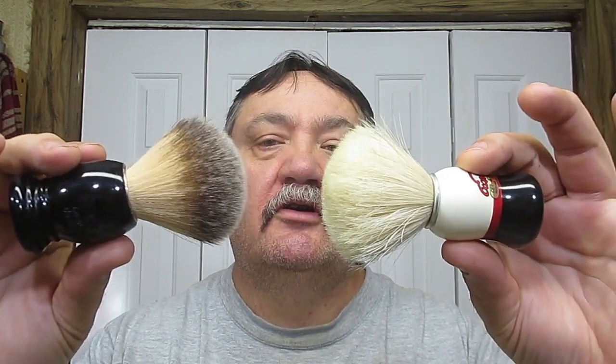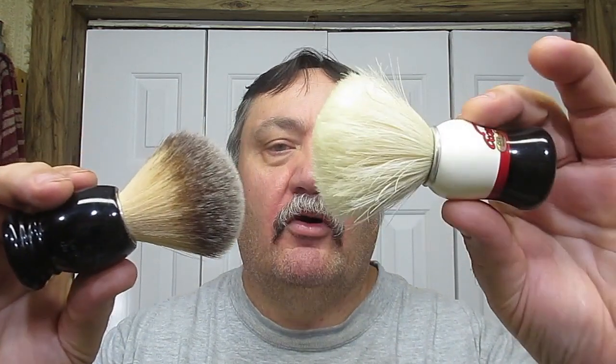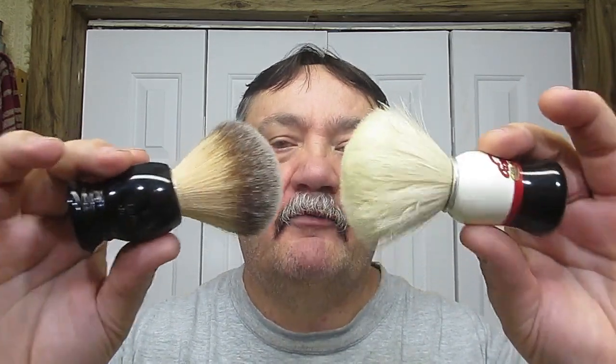If I were to suggest a brush to a beginner, and this is just a suggestion, I hope that you will try as many of these as you think you want to pick out what's best for you and what your budget can afford. Just stay away from pure badgers. These two brushes, a synthetic and a boar, would be my first recommendation. Either one of these for a beginner, because they both have qualities that lend themselves to beginners really well.